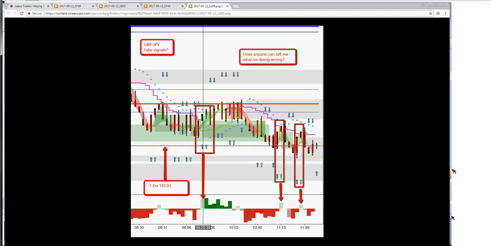Let's see here. This one never broke out of the high, so it's no trade. Remember, it has to break the high at that confirm arrow. So you had everything lining up except the next bar didn't break the high by 3 ticks. So that's no trade. Just on that one right there. This one, guessing it did break the high by 3 ticks. I would assume that. Maybe it's 2, maybe it's 3, maybe it's 5. It's hard to tell without seeing the prices on the side.